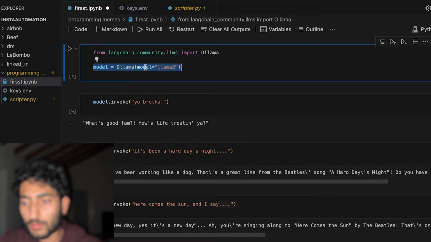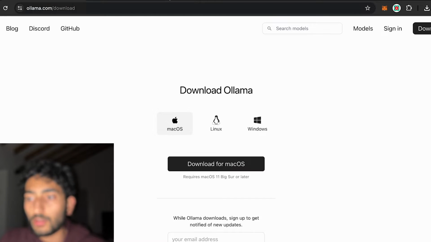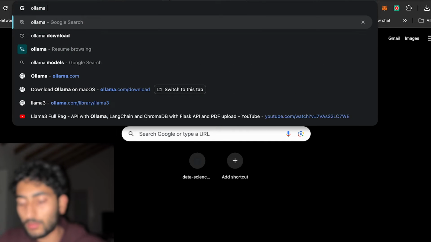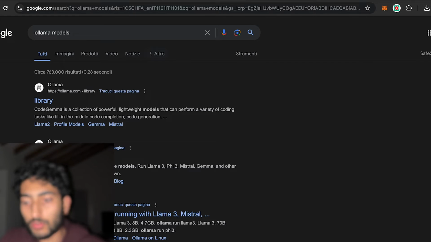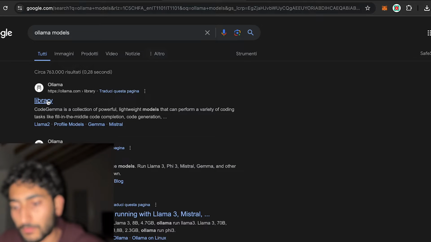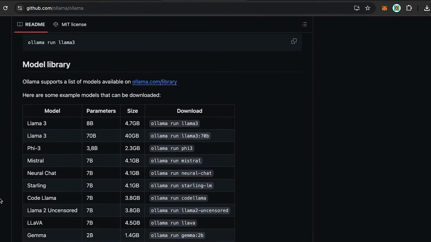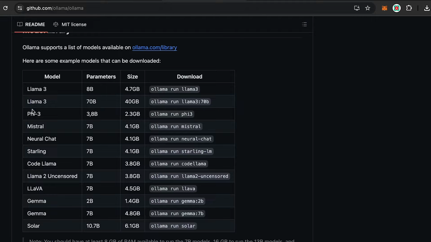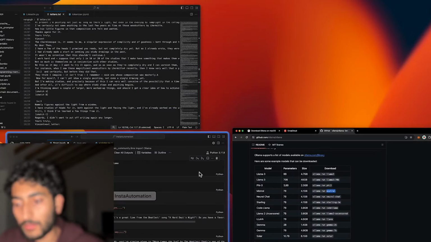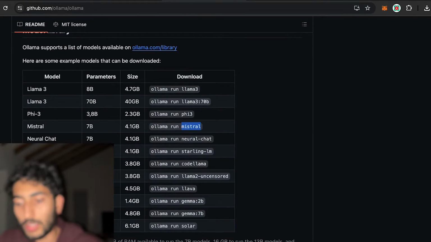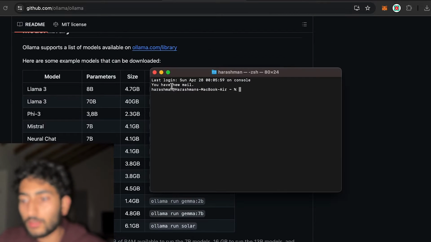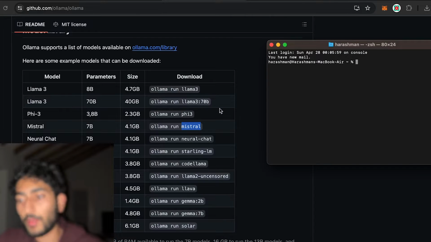Now, before this, you actually need to install the model that you want, and also you can check which models OLLAMA offers. So OLLAMA models, I'll just show you which ones they have. So these are the models that they provide. And you can download them locally. Bear in mind, at least for me, I don't have a great internet connection, but for me, it took a long time to download even Llama 3.